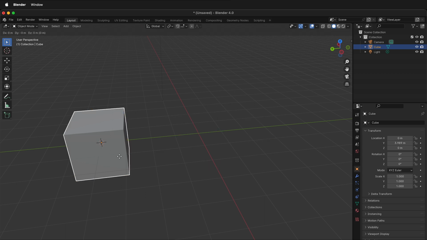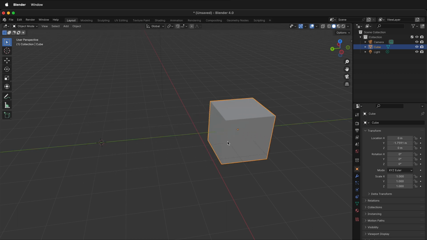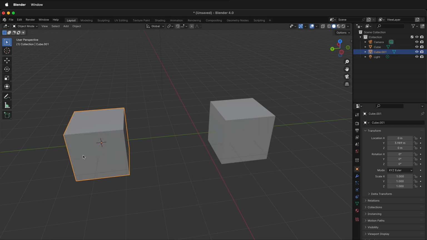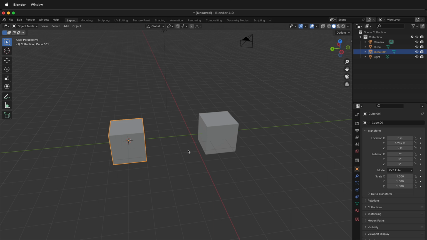And if I press G, Y, and I move my cube back over this way, then I press Shift A to get a new cube, notice that the cube starts over here where the 3D cursor is. This is very helpful for telling Blender where you want something to happen in 3D space. It's also good for scaling and rotating because you can scale from the 3D cursor. By default, you scale from the cursor, but we can also change that so you can scale from one side of an object.